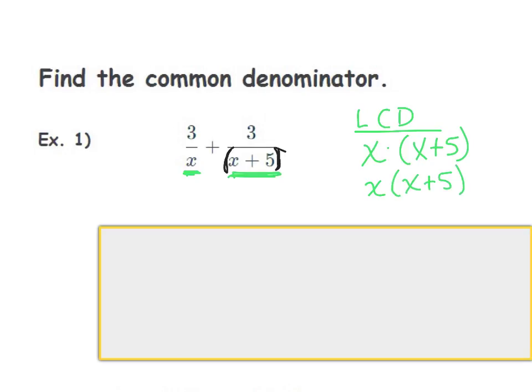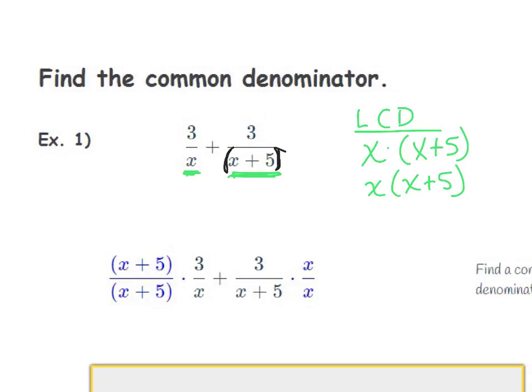Now you may be thinking, do I need to multiply that out? And it's actually better not to multiply out this least common denominator when we start to do our math and to add these together. And let me show you why. And we're not going to go through this step today, but just to show you what's coming up here, we would then multiply this quantity 3 over x by a factor of x plus 5. And we'd multiply the 3 over x plus 5 by a quantity of x. And it's best if I go ahead and put those parentheses in there. And you can see where that's headed, in which we would have to distribute and then add like terms.